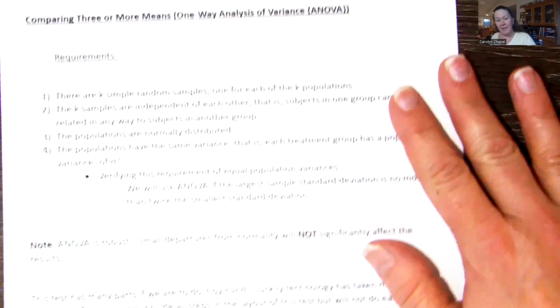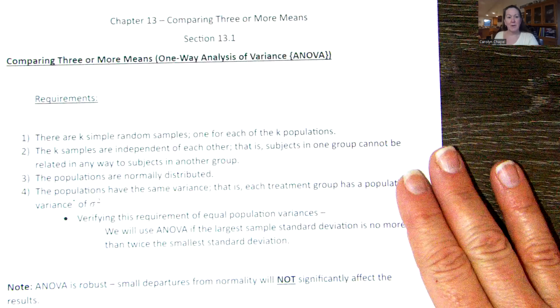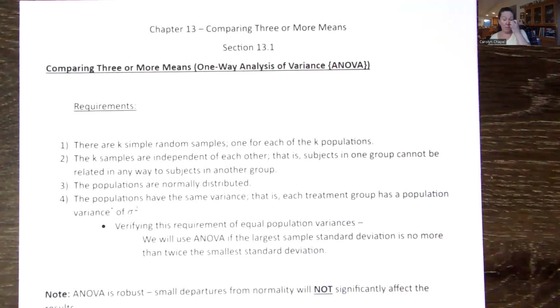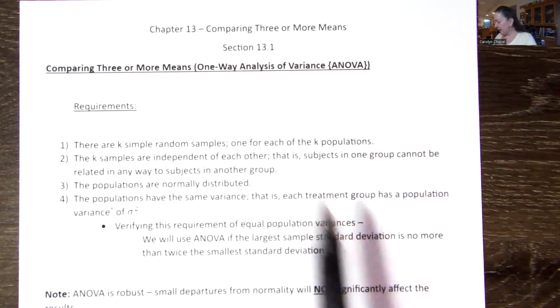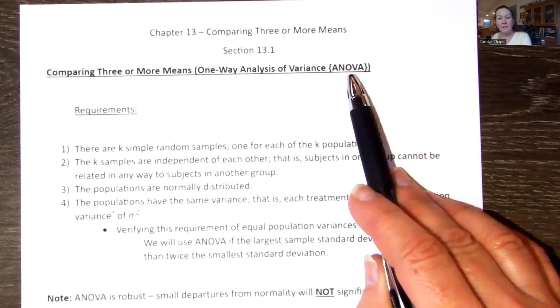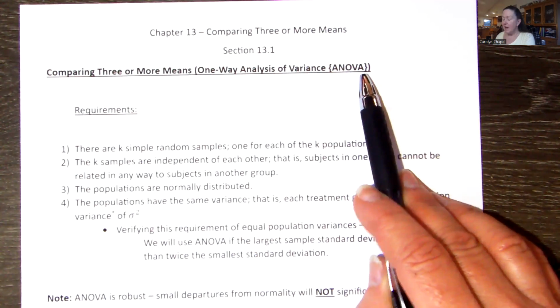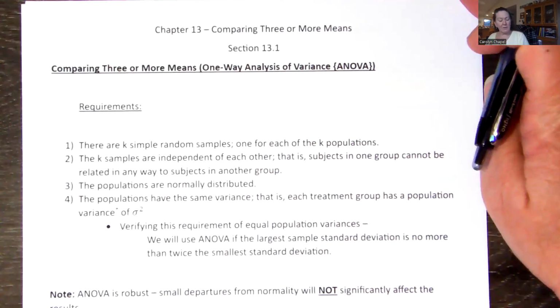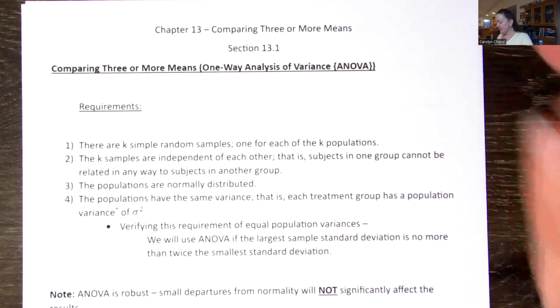All right, I am going to share my screen and look at our guided notes. Let it adjust here. There we go. And we're going to be comparing three or more. Now, if we were comparing two, we would go back and use our techniques from chapter 11. And that's why if we have more than two, which happens, we want to use this ANOVA. And we will be doing a one-way analysis of variance. And ANOVA is analysis, the O is of, and the VA is for variance. Now, we aren't really looking at the variances, but we kind of are. You'll see it in the calculations.